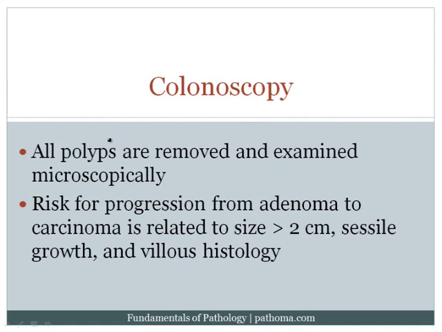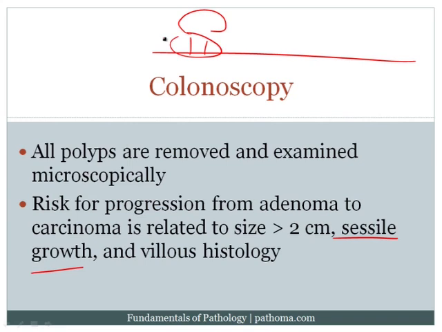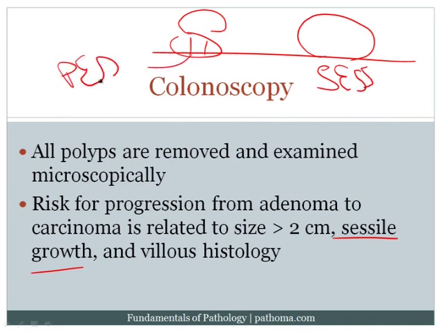Number 1, size greater than 2 centimeters. If you have a polyp greater than 2 centimeters, that would suggest an increased theoretical risk. Also, if there's sessile growth, what does that mean? When you look at polyps, polyps can kind of grow in 2 ways. The first way, as I'm illustrating here, is a pedunculated polyp where it grows off a stalk. And the other way would be for the polyp to grow flat along the wall. So this pattern is called the sessile pattern, and this pattern is called the pedunculated pattern. And the sessile pattern theoretically has the more risk to develop carcinoma.